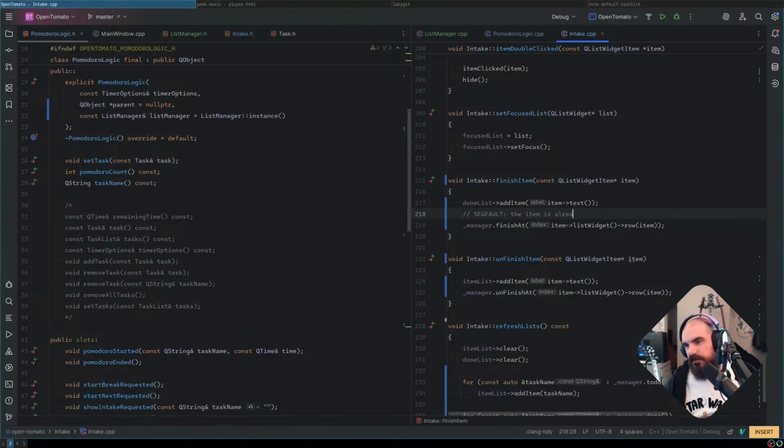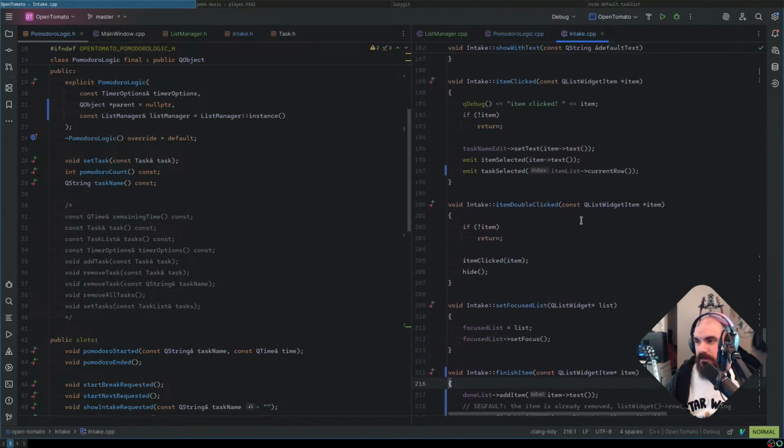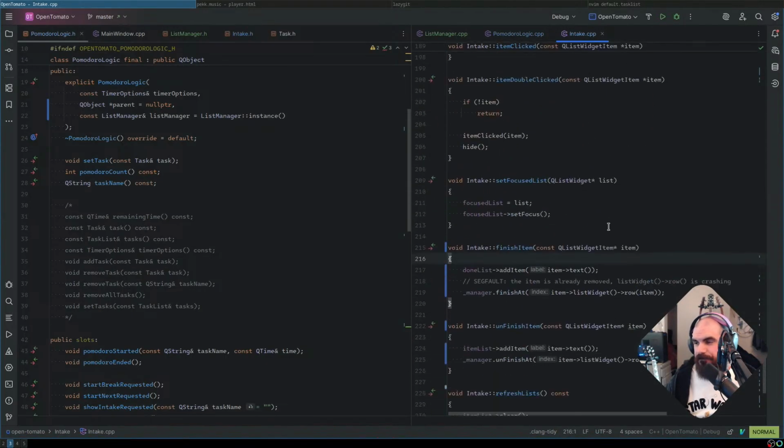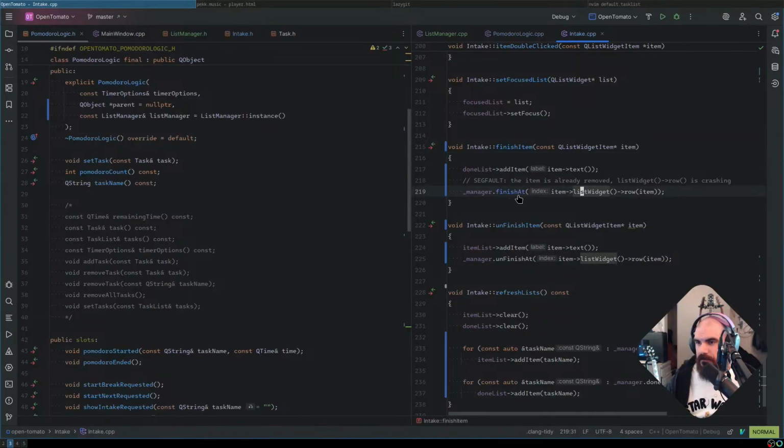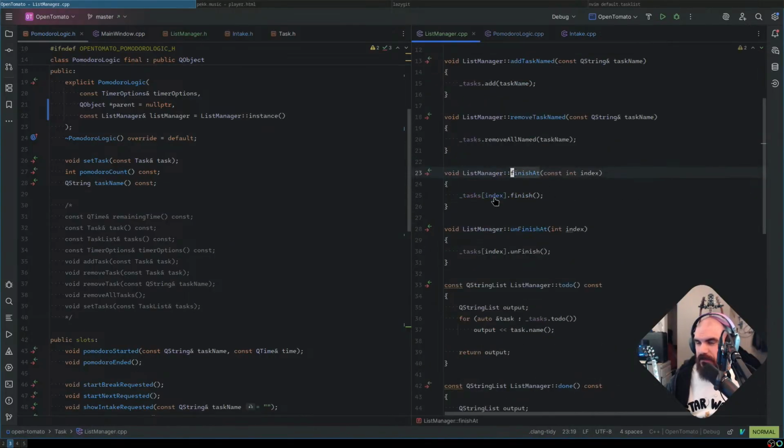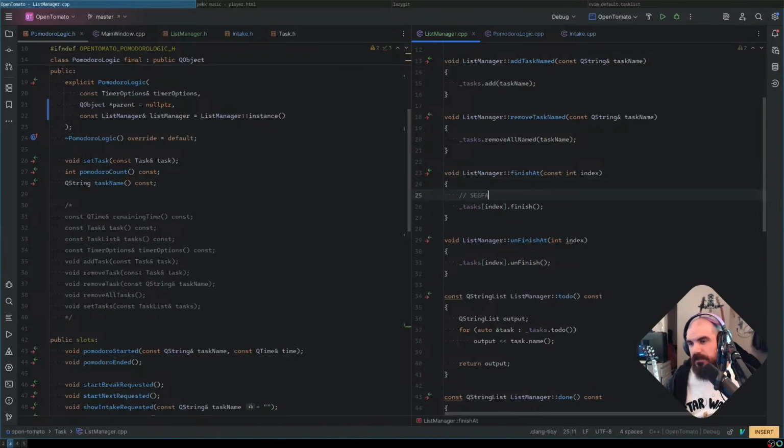The item is already removed. My guess is list widget row is crashing because the item's already been removed from the list because we used take item up top. Also finish at, again, this is another place where we could maybe have a seg fault, right? Where we're using at, tasks at.